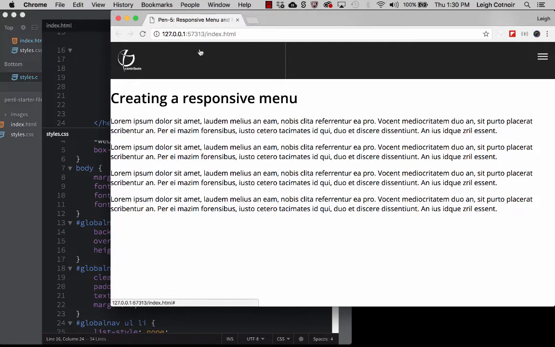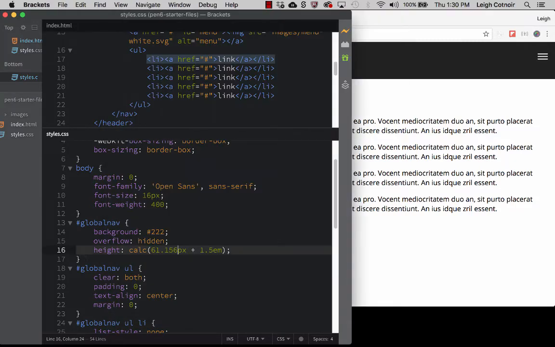So now we want to make it so that when we hover here, it's going to open up so that the height becomes automatic, so that it shows everything that it needs to show. So I'm going to make it so that if you hover anywhere over the global nav, the height will be fully expanded. And that's fine because that means anywhere that I'm in the global nav, it will definitely show that full menu, and I'm okay with that.